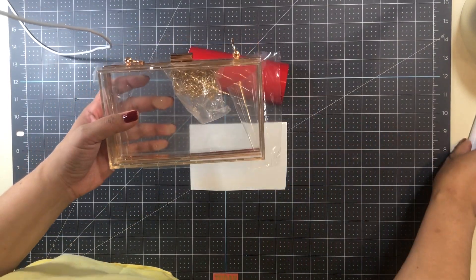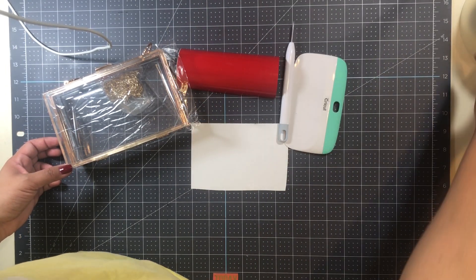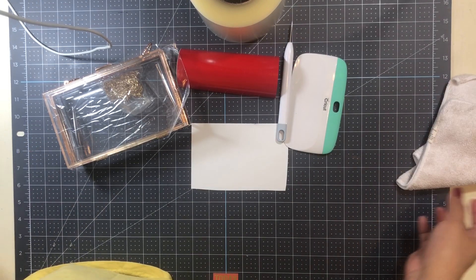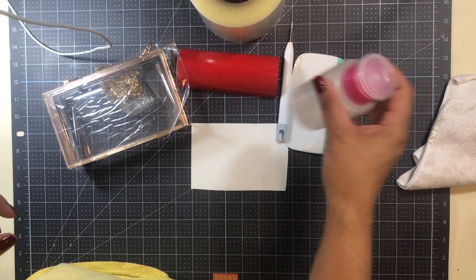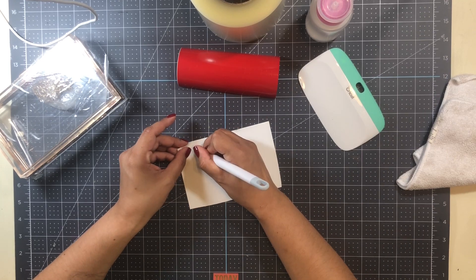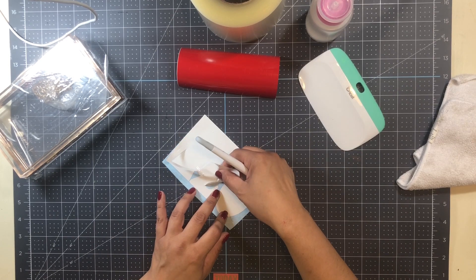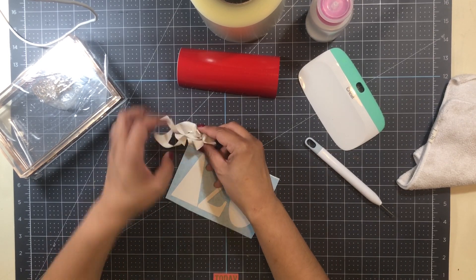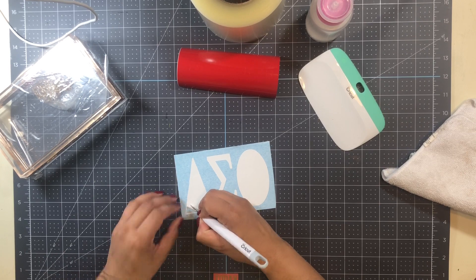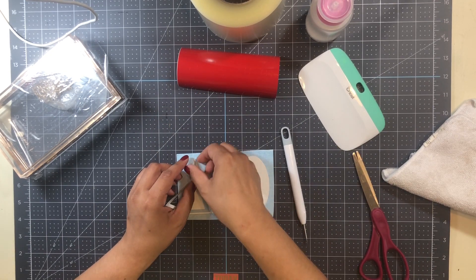For the second project, I again used the exact same images and just cut them out in a bigger dimension to fit the acrylic handbag purchased off Amazon. I used the exact same materials — the scraper, the pick to weed, the transfer tape, a microfiber cloth, and rubbing alcohol — and I followed the exact same process. The key here is to make sure that as you're weeding vinyl, you don't let the vinyl stick back on itself.